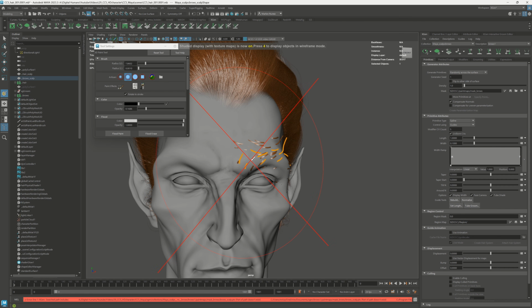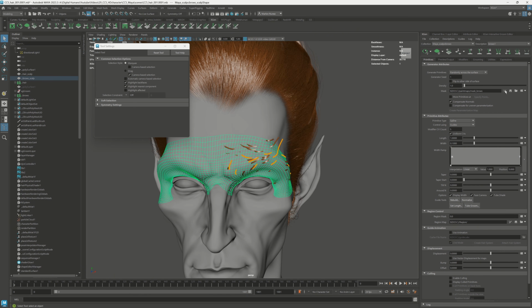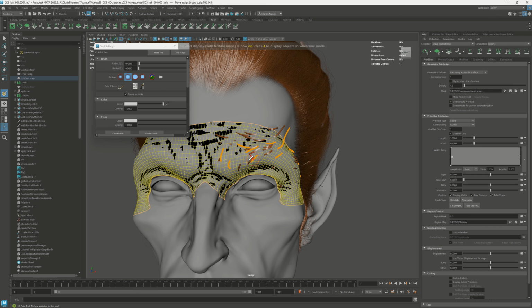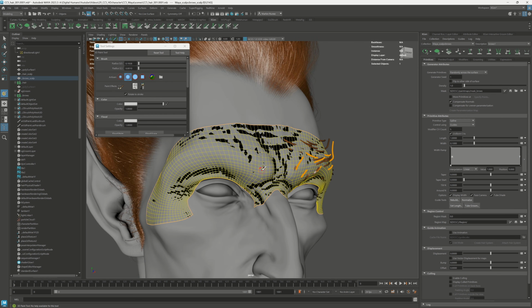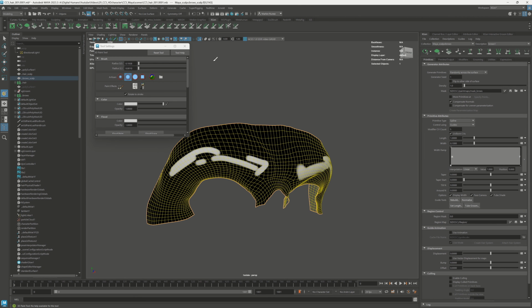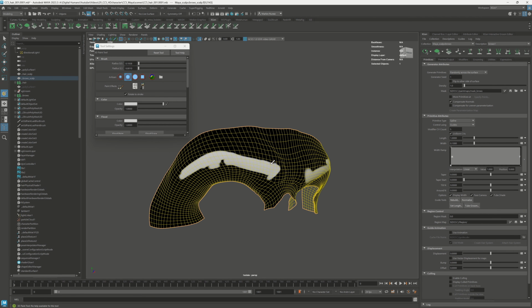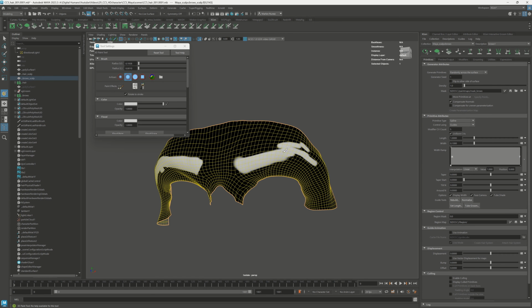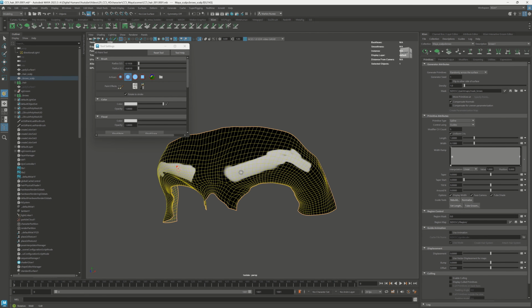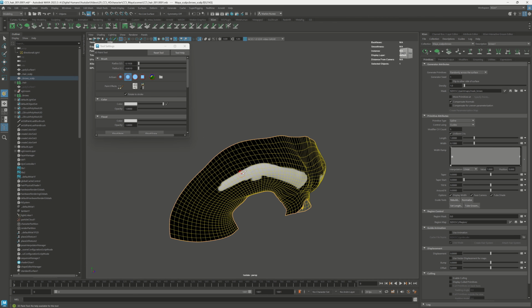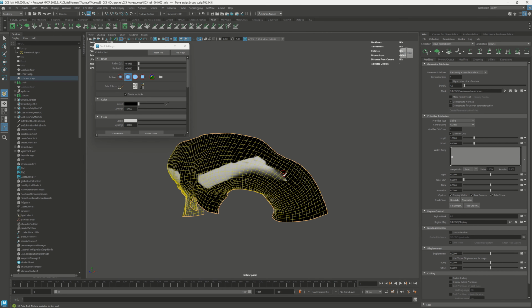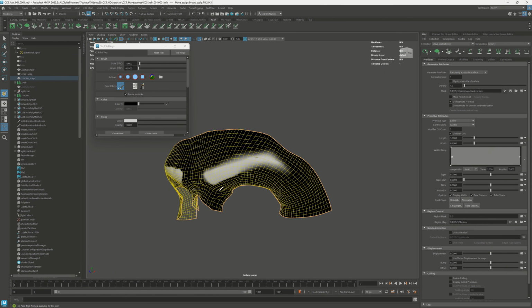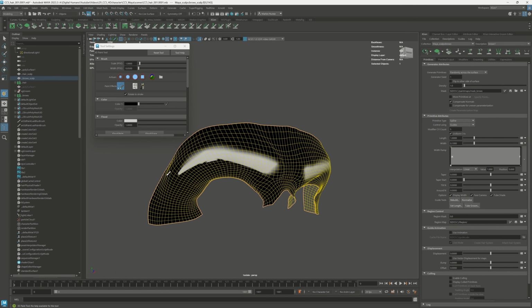Once I was happy with it, I just start creating my first mask by utilizing the same parameters that we did for the hair, making sure that it's in black, and I just start painting on white whichever areas I felt like the brow should be growing from. And once I'm happy with it, I just press shift on my keyboard and start smoothing things around whenever I want my brows to be less dramatic.